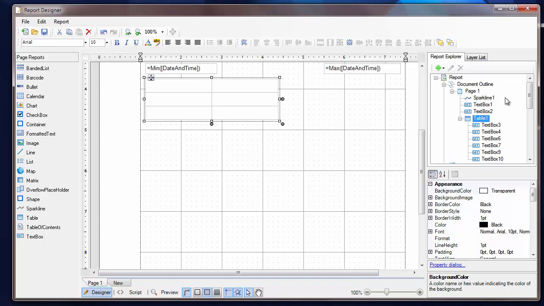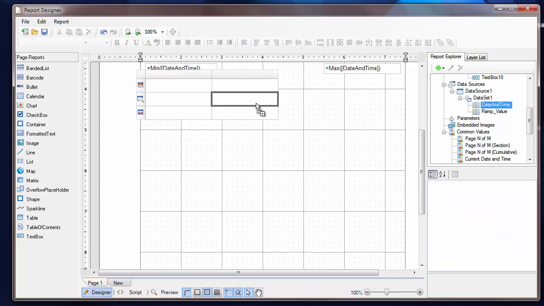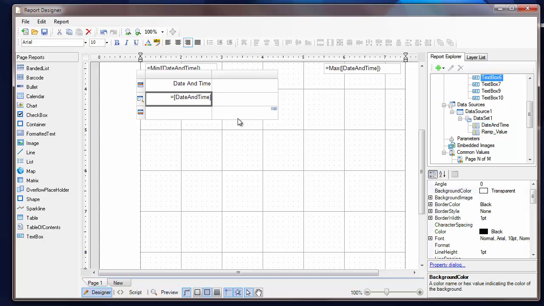And then what I'm going to do is come back to the Report Explorer, and let's go down to our data sources again. If we take date and time and just drag it into the middle row to the first column, we see that the top cell is going to be the header cell for this. We'll have it automatically put in the text date and time. In the middle cell, it put in the actual field of date and time for us. That's going to be the actual records that we have. And in the bottom field, we have nothing. We left that blank.